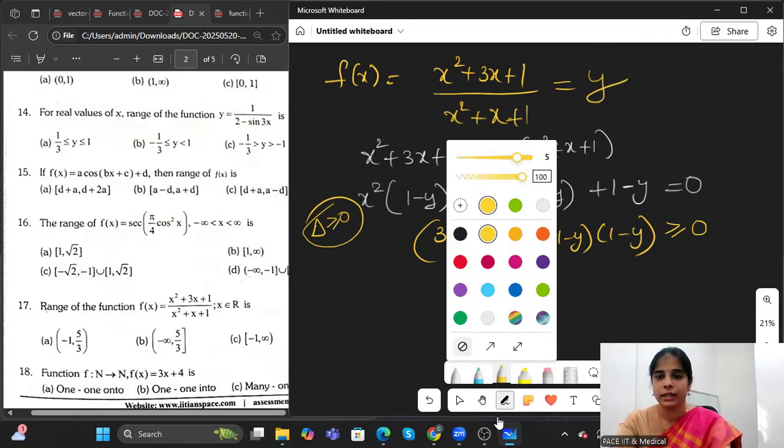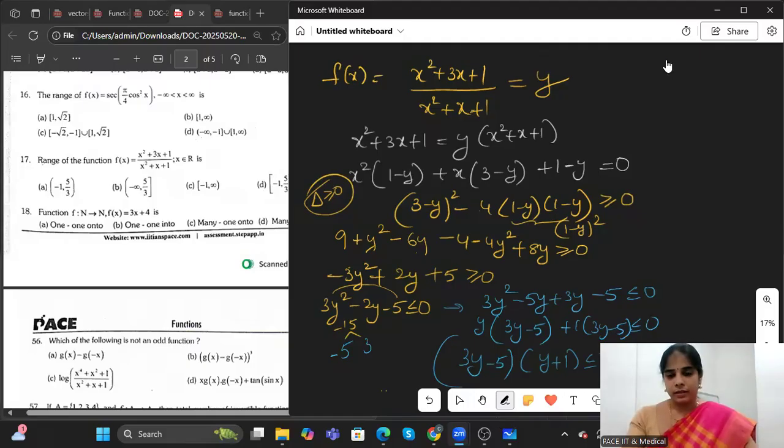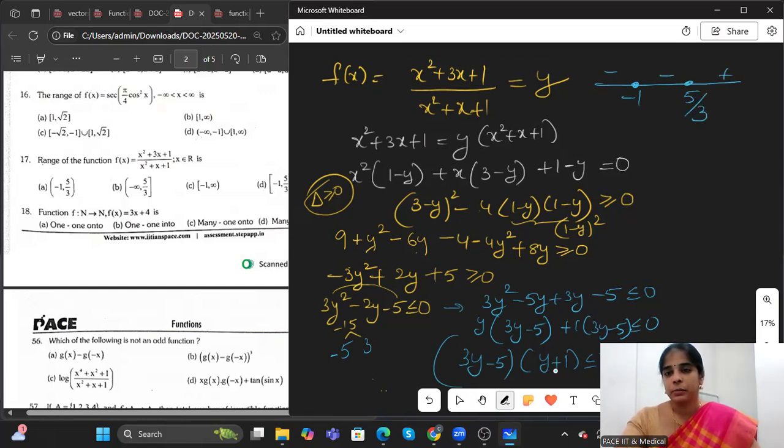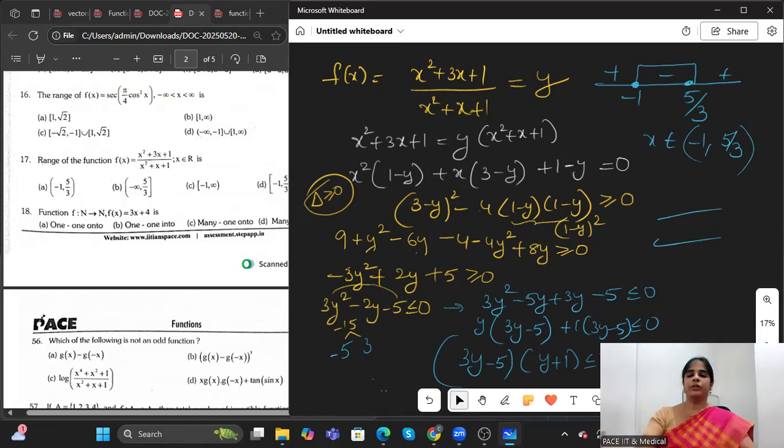After expansion, I'm just writing the answer there. So after simplifying all that expression, all this calculation to be done, I end up with this inequality, wherein the critical points will be taken as -1 and 5 by 3, with signs plus, minus and plus, less than or equal to 0. That will be my solution. So my y belonging to -1 and 5 by 3 will be the answer there, right? Mm, so yeah, that's it. So that will be your answer there. Understood? Right.